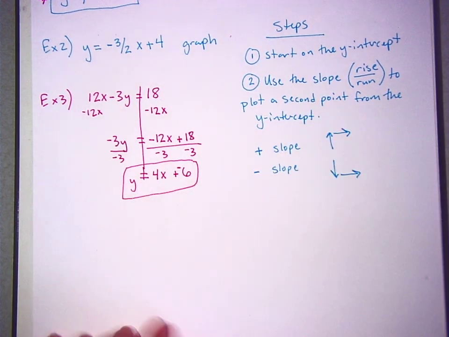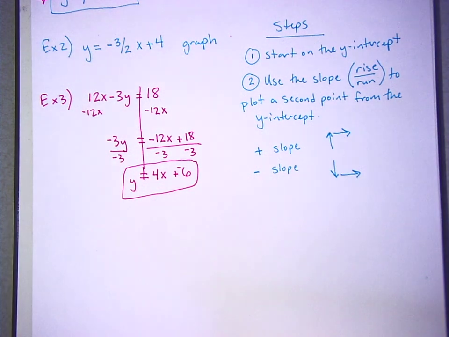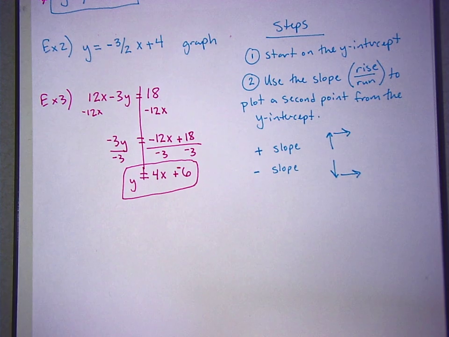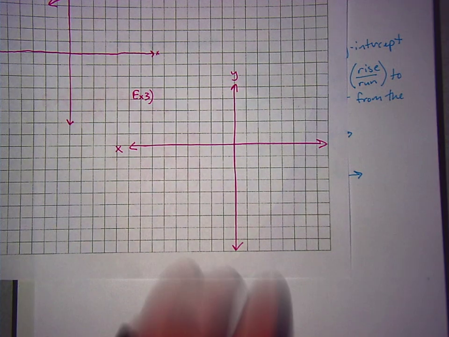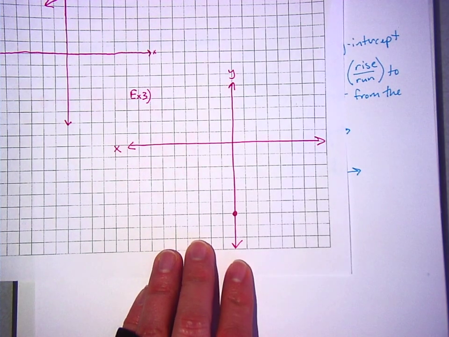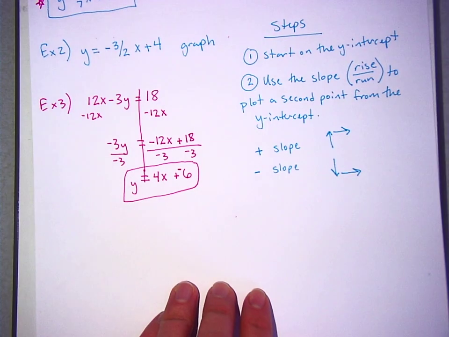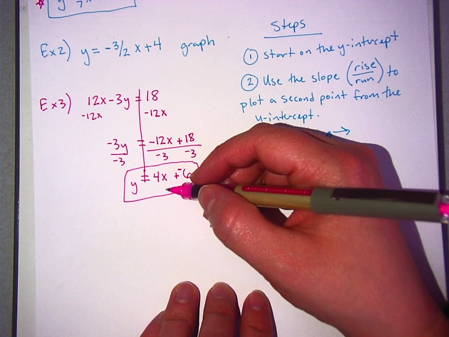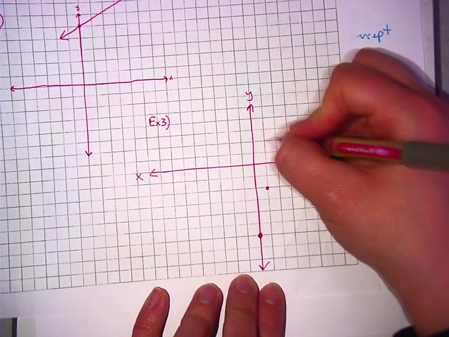All right, let's try graphing this one, last one. Okay, so here's my x and y. This time I'm going to start at negative 6. Oh, but this is tough though, because even though I'm starting at negative 6, the slope over here, before it's always been fractions. It's just 4 over 1. Okay, so we'll make it 4 over 1 so that it is a fraction, and then I'm going to go up 4 to the right 1, up 4 to the right 1, etc.